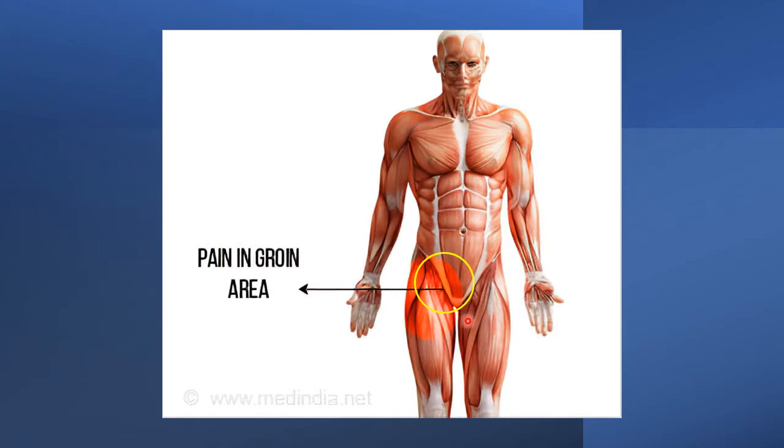This slide shows you the exact location of the groin. This is the area, the groin. The groin is the junction between the abdomen and the thigh. The crease here is the inguinal crease. The groin crease marks the center of the groin. The important structures involved are the upper part of the thigh, the lower part of the abdomen, especially the inguinal region, as well as the upper part of the scrotum or the vulva in females.